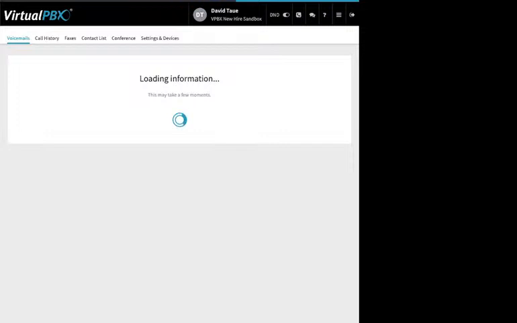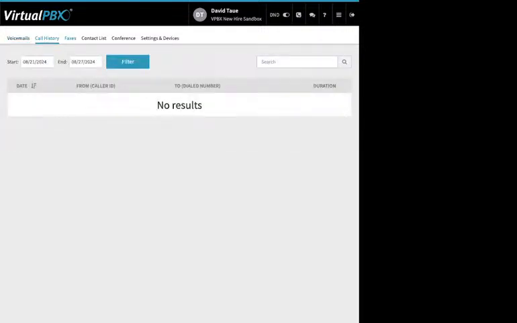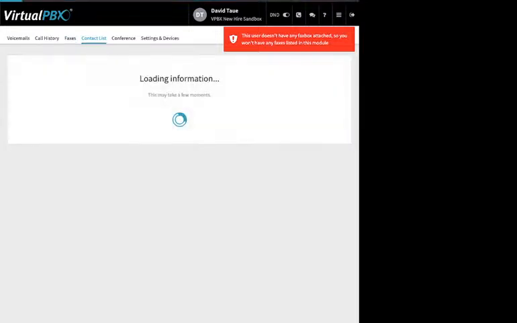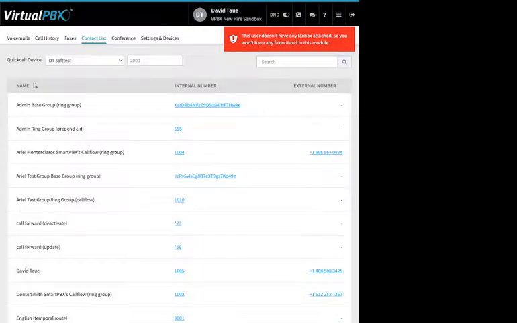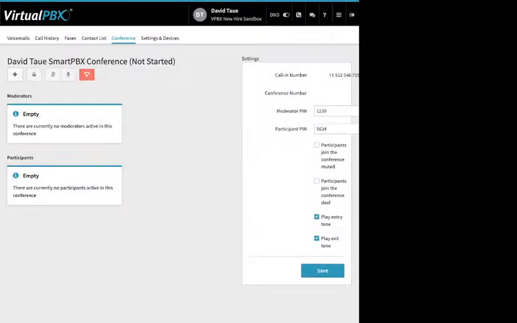User portal. Every user has access to their own user portal. It starts you off in your voicemail tab, right? So you can play it back, download it. Little box here at the very front, that allows you to change the status. You've got your call history here, your fax history, you have your own fax box, conference tab, contact list, which is basically everything on the Dash account. Conference tab, only used for users that have the conference feature enabled, and that's where they would update their PIN numbers. Moderator and participant PIN numbers should be different.